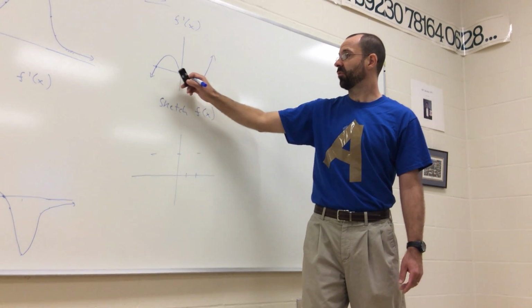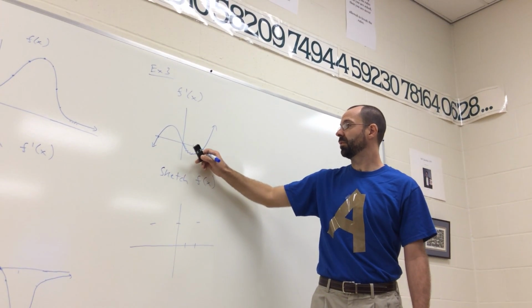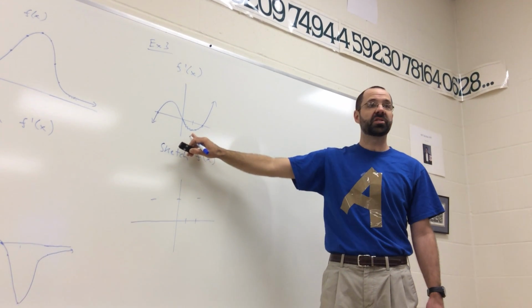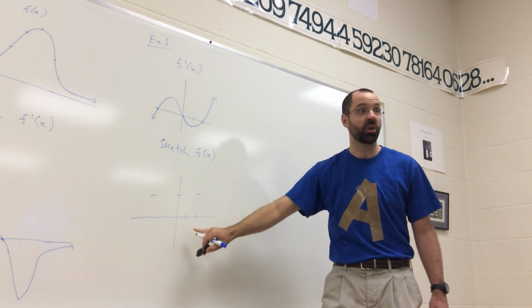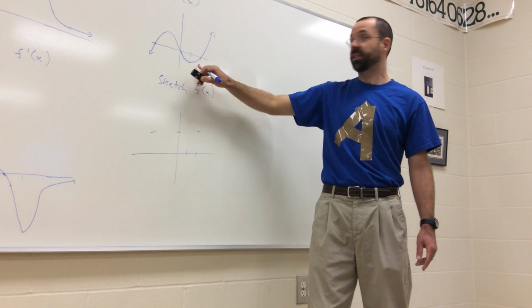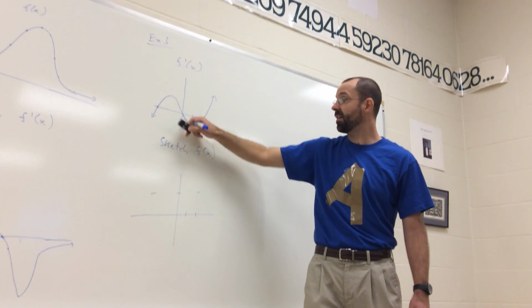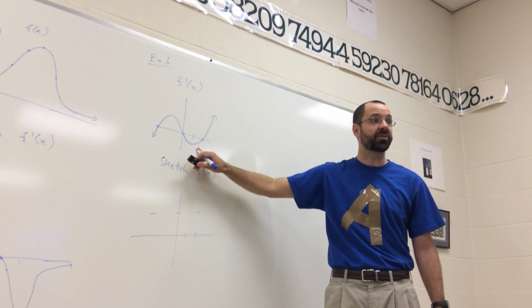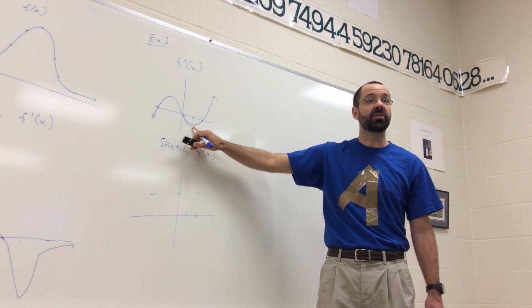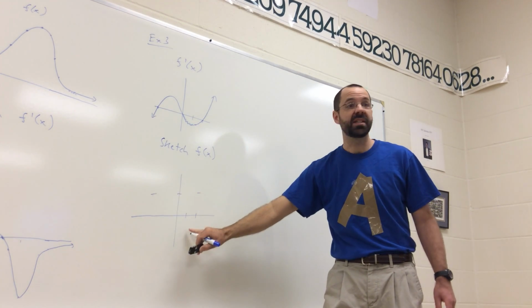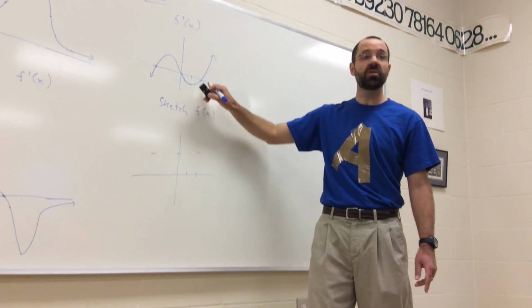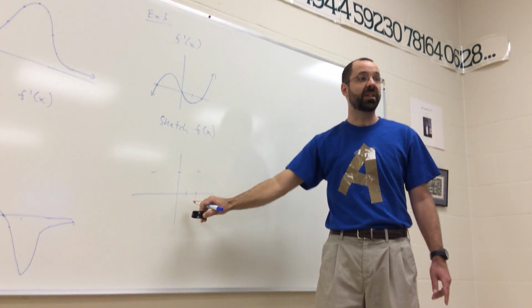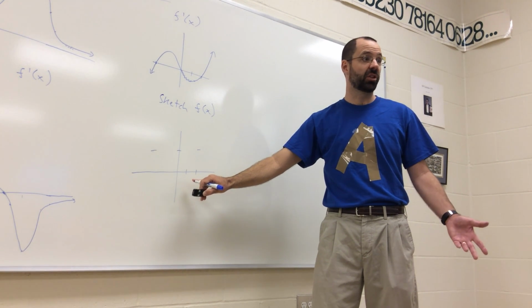Okay, now for all of these points, is the slope positive or negative? I'm talking about the slope on this graph. It's negative because these y values are below the x-axis, right? So these y values are negative, so that means these slopes are going to be negative. So in between 0 and 2, I need this graph to be going down because the slope is negative.